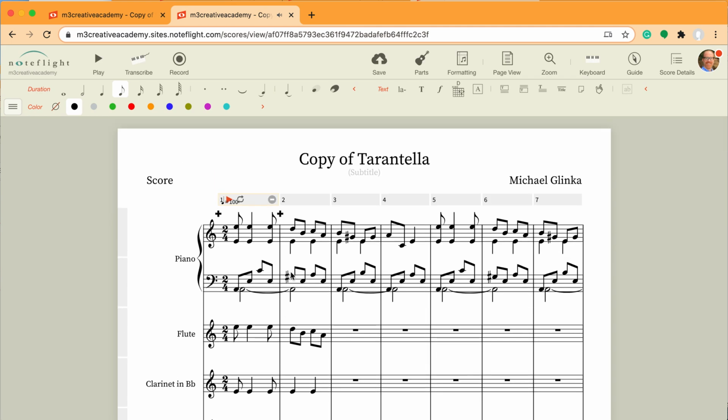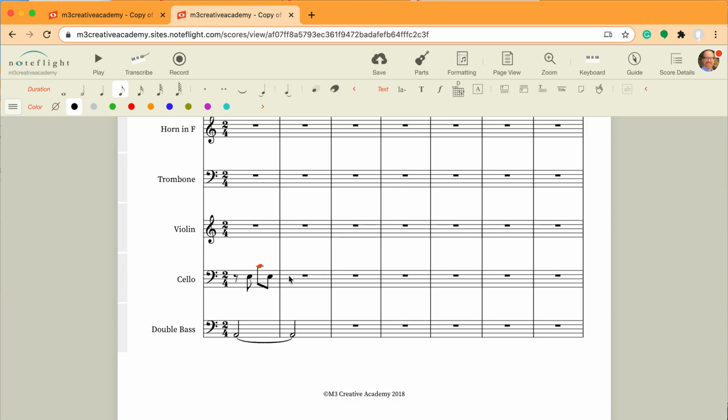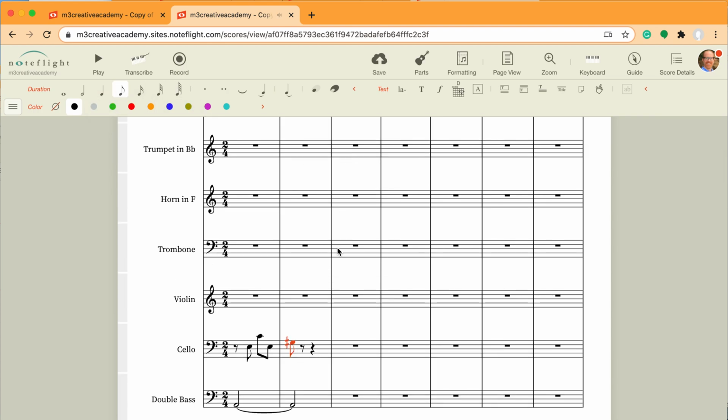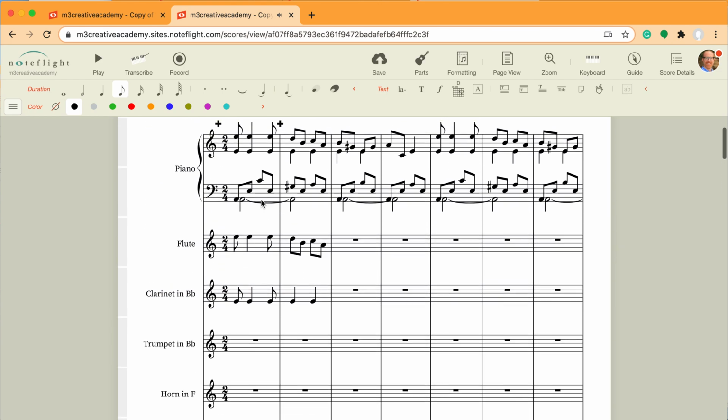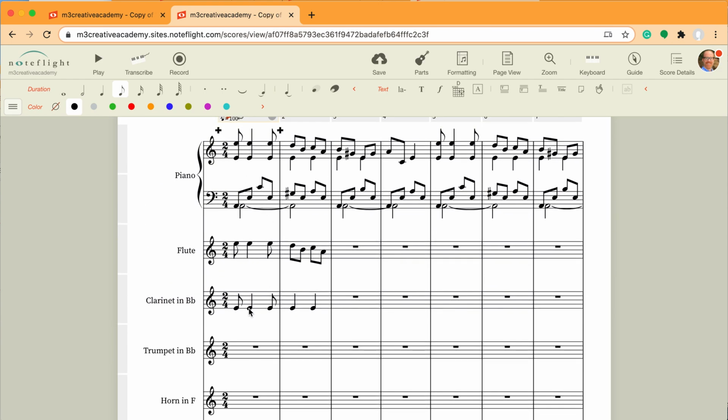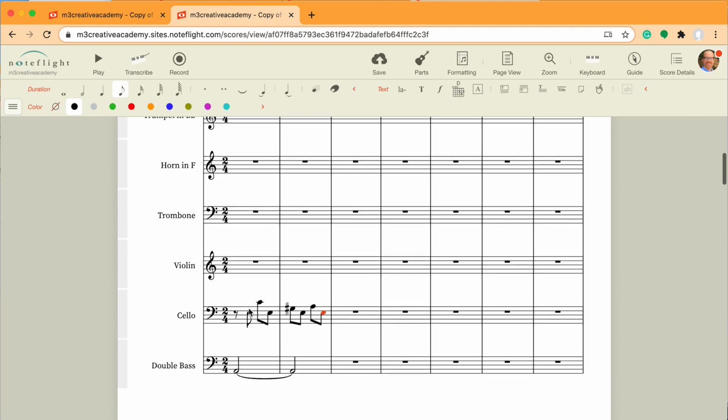And then the next one is G sharp, E, A, E. So let me add that one in there. Make them eighth notes. And I'm going to make that a sharp. Oops, there we go. Okay, now I got all kind of the four parts on the piano part written down here on the orchestra part.